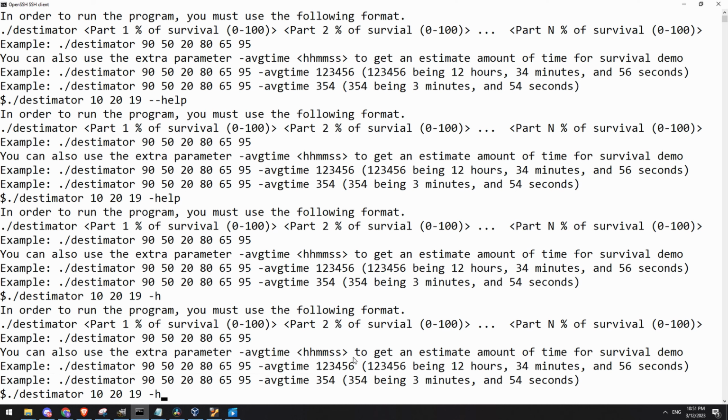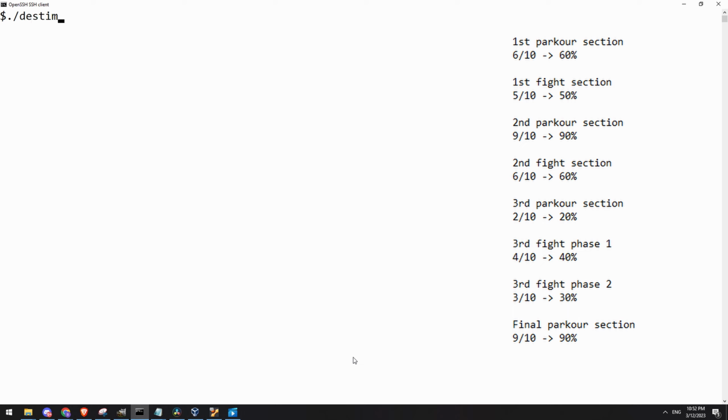So I got my percents right here on this piece of paper next to me. First parkour section was 60% chance of survival. First fight 50. Or actually, let me clear this. Yeah. So 60% chance first room, and then first fight is 50.